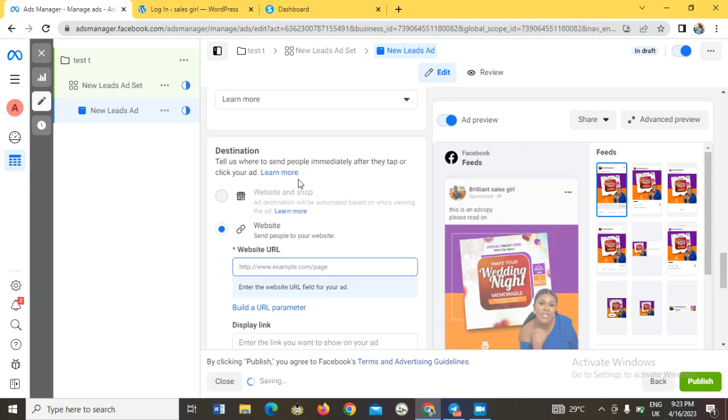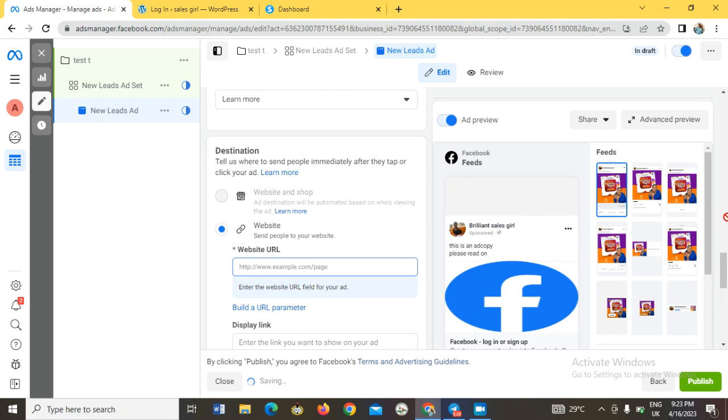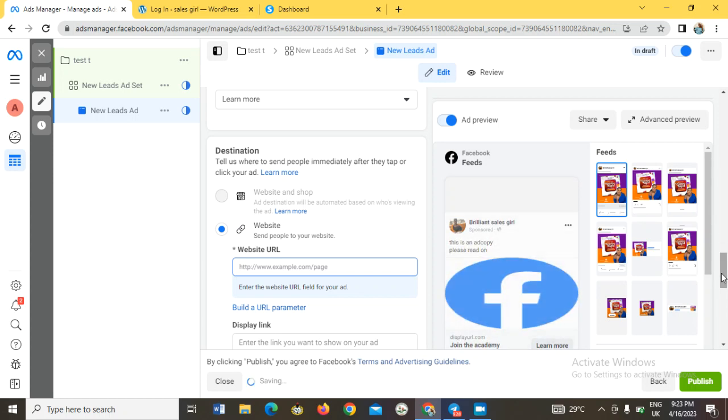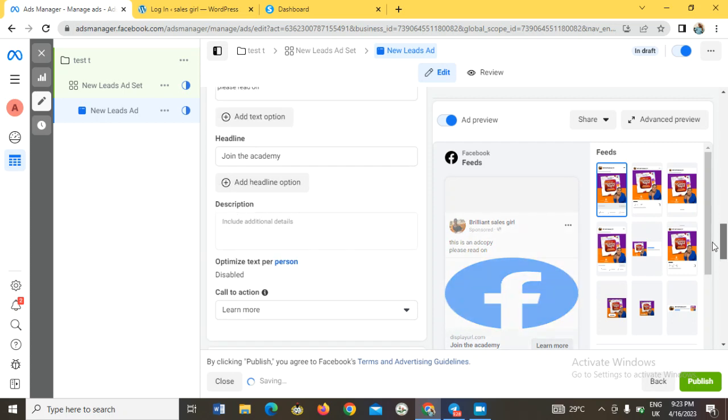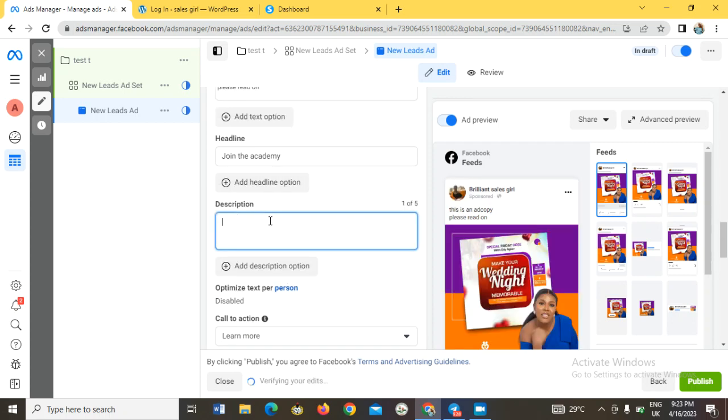And after adding the headline, you can add another description that says, few slots available.